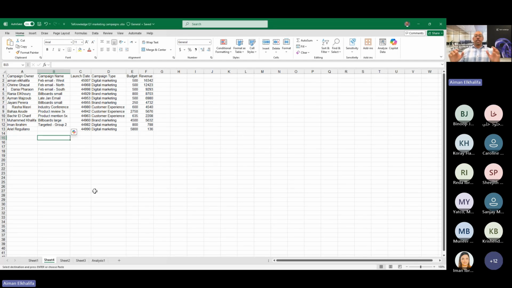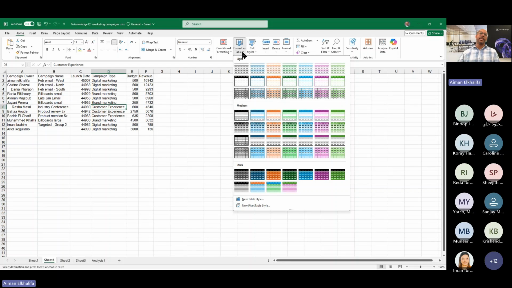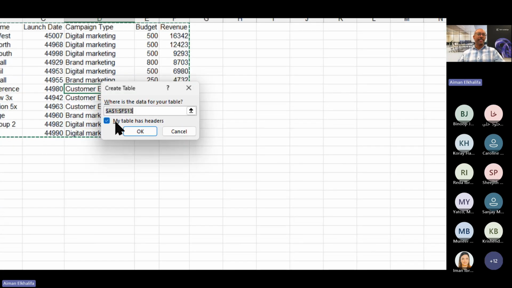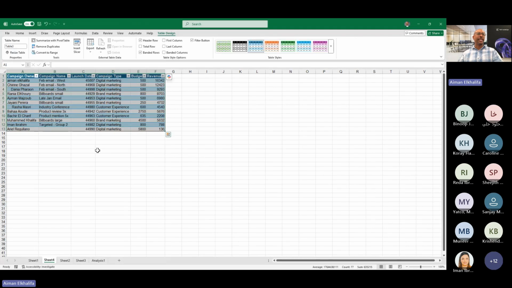So to make sure that Copilot understands your data, first of all, after saving the document on cloud, you have to format your data as a table. Why format it as a table? Because when you format it as a table and you make sure that you tick my table has headers, your data will get a named range.